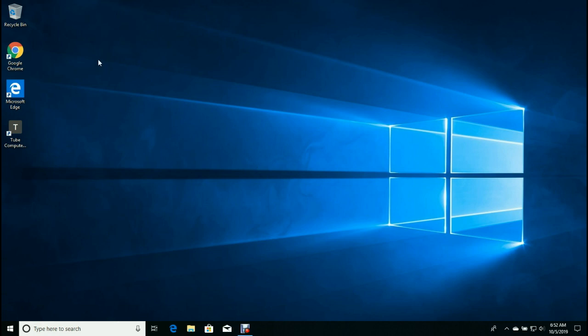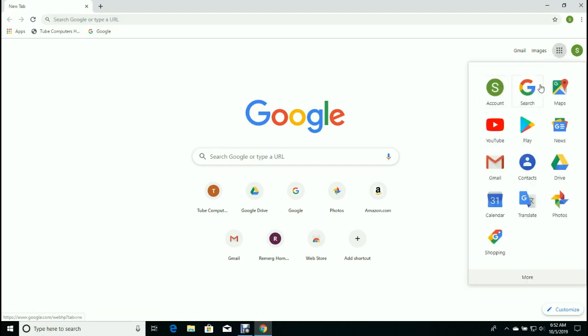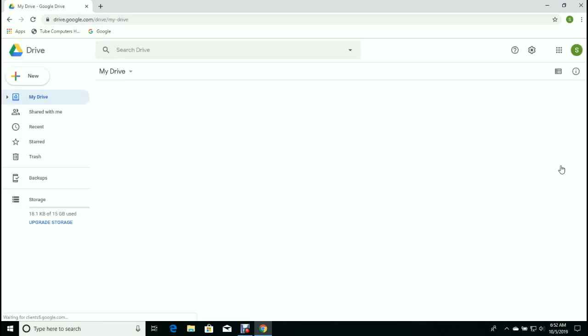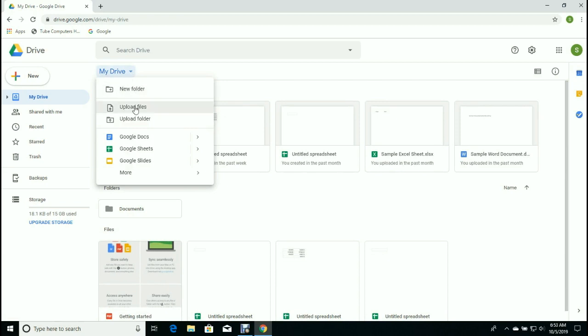Okay, let's get started by going to our Google Chrome account. And again, always remember the nine little magic buttons here. That takes you to all your different things that we've been demonstrating, such as Google Photos and things like that. But today we're going to go right into Google Drive, and that is where your free programs are from Google. We're going to go to My Drive right here, click once on it, and here you go: Google Docs, Google Sheets, Google Slides. Google Sheets is the spreadsheet program by Google.